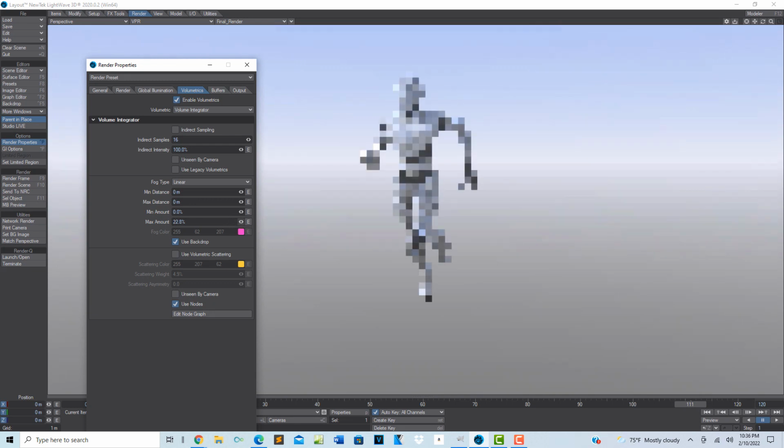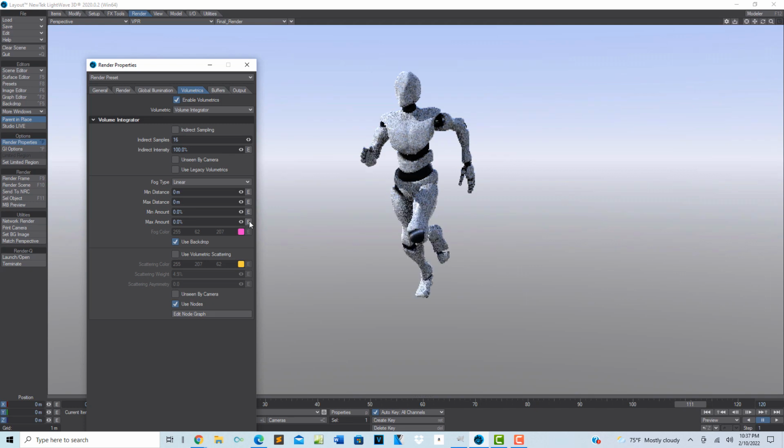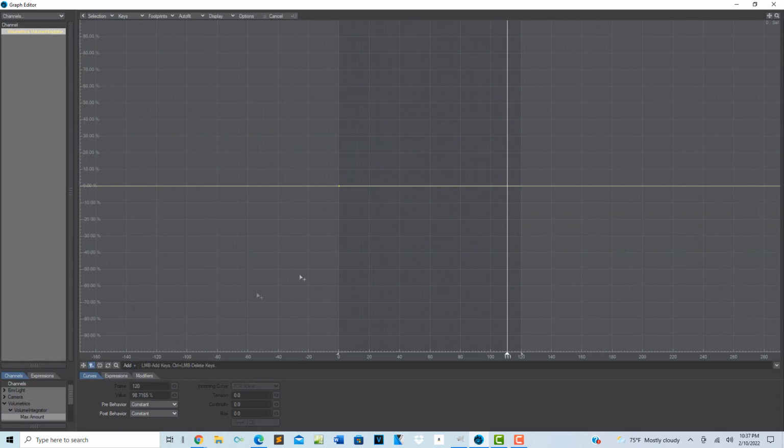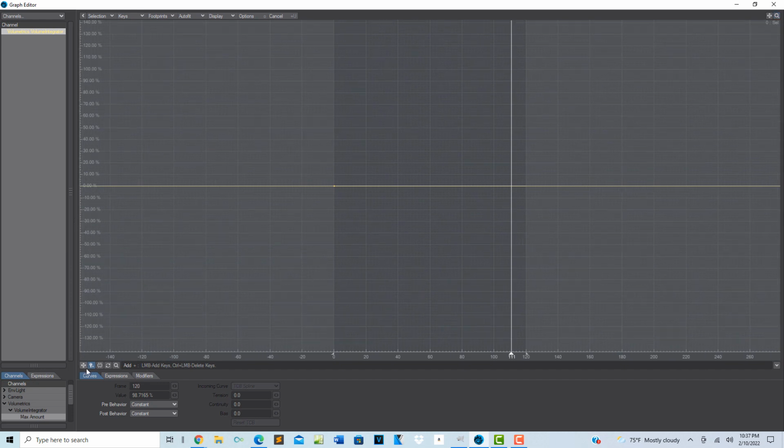To automate that, we just go into the graph editor and I'm just clicking down up here. I can select that, make sure that's selected. We want to go from 0 to 100%. And then of course here we can smooth that out a little bit by adjusting those.